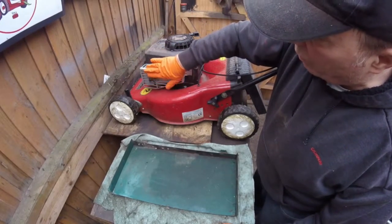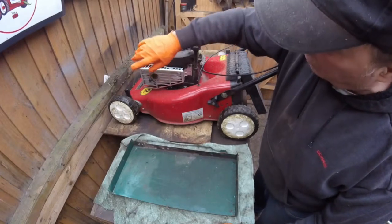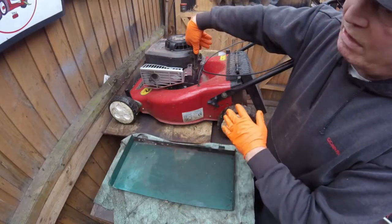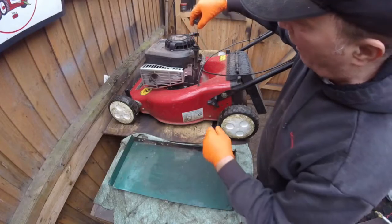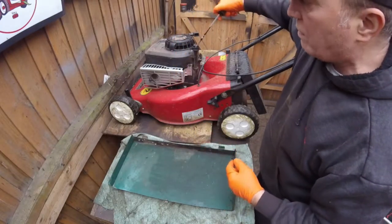Please be careful with the exhaust. If it hasn't got the e-guard on it, please be careful with that exhaust because it is very, very hot. So all we're going to do basically is, you can do this on the ground if you've got a little tray just to tip your oil up. I do have a pump which I can just stick the hose in there and it pumps the oil out. If you've got one of those, please use that.